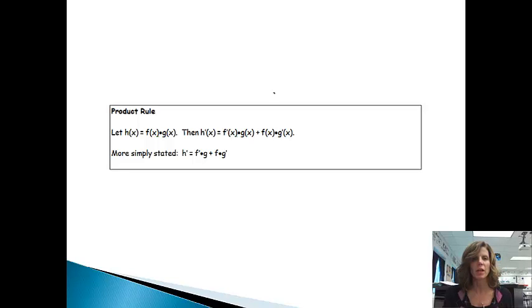If you look at the product rule, you'll notice it's a little bit different. You would think that if you have two functions multiplied together, you could just multiply the derivatives together. Well, that just doesn't quite work. Instead, say we have the function h of x, which is the product of two separate functions. Then the derivative is the derivative of one function times the other original function, plus the derivative of the other function times the first. The way I like to remember this is that the derivative is equal to f prime times g plus f times g prime. So let's do some examples to make that make sense.